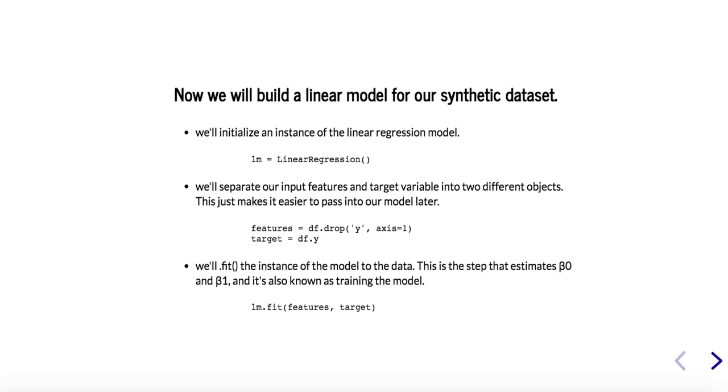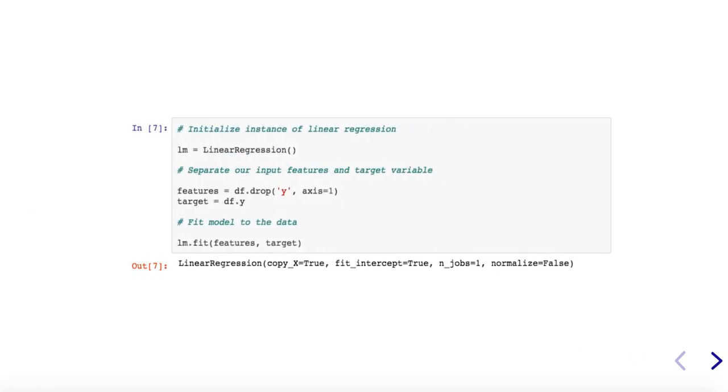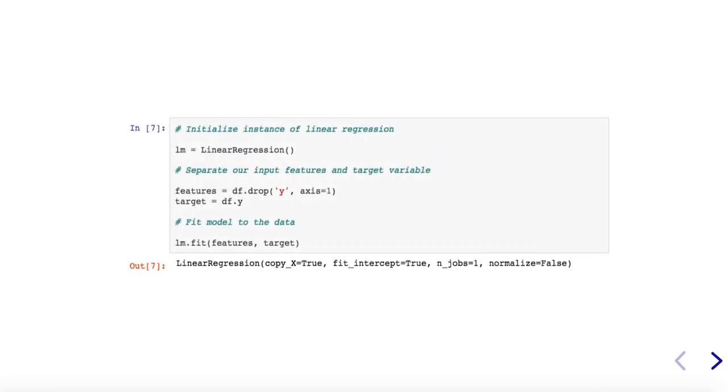So let us separate from the data the X column and equate it to features, and the Y column to target. That's what we did by those two instructions. And then we are using the fit function of our linear regression, and we provided these features and target. So we gave our data set to the linear regression model and asked it to fit that. This is the code that we have executed.